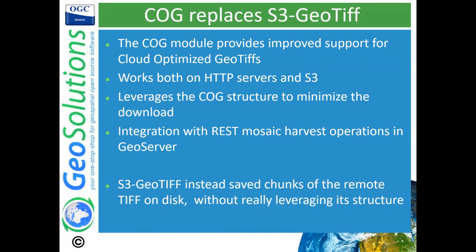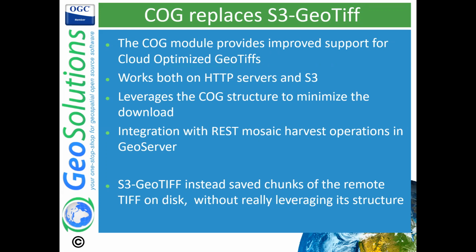This can optimize in a very significant way the data transfer between an HTTP storage such as S3, and your server. The COG module does exactly that. It uses HTTP range requests to download only the parts that are needed out of a COG for display in GeoServer, leveraging the particular COG structure to minimize the amount of data transfer. In particular, the COG module adds support for the GeoTIFF reader and for the image mosaic so that they can point to COGs stored in an HTTP server or on S3.